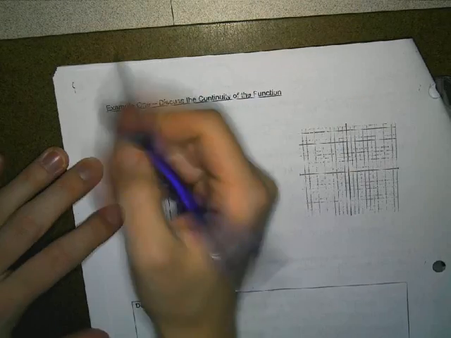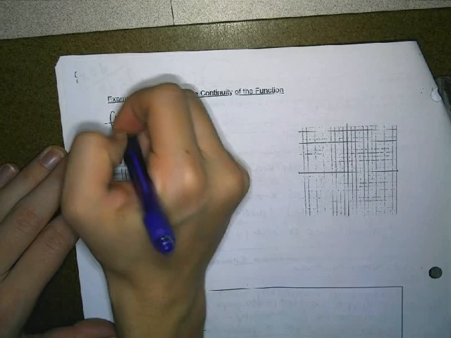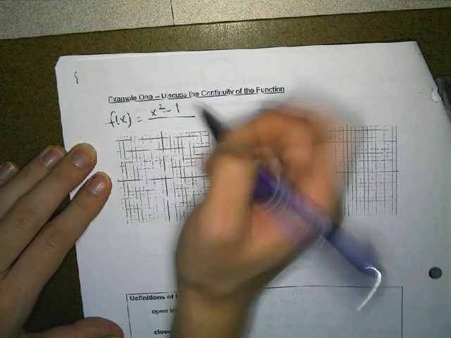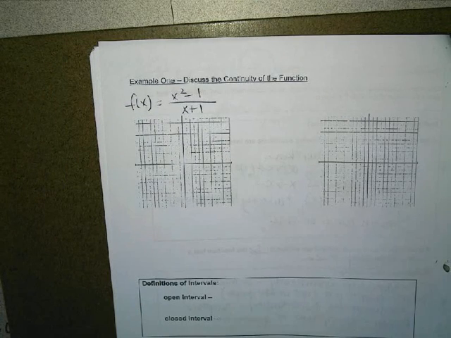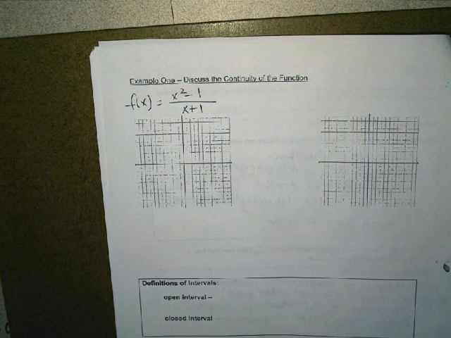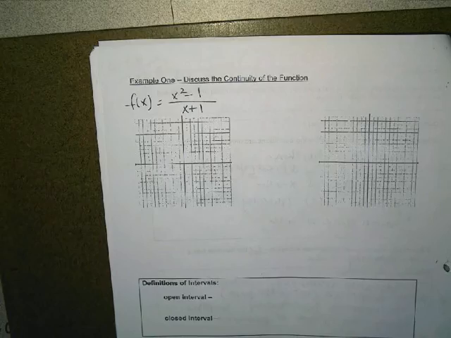Okay, let's look at two examples here. f of x equals x squared minus 1 over x plus 1. Now I can see one x value right away that if I was to graph this without trying to simplify it at all would be a problem. What x value is that? Negative 1, right? Because you can't have 0 on the bottom. So right now, if I was to graph this by hand, I might have an asymptote at negative 1, because it would be something divided by 0.